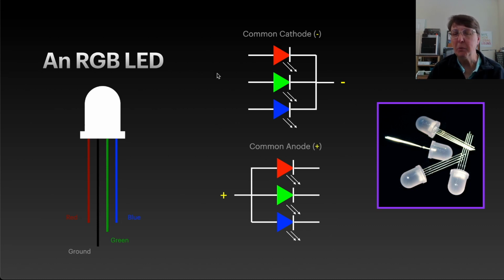The most common one that I've seen in beginning kits is usually common cathode, meaning that the 3 colors all share the same cathode. But there is also common anode, where they share the same anode instead. In a common cathode, you would connect up the long lead to ground, and in a common anode, you'd connect up the long lead to your positive rail.